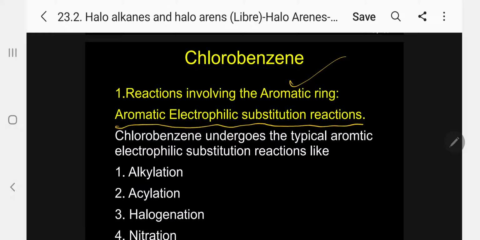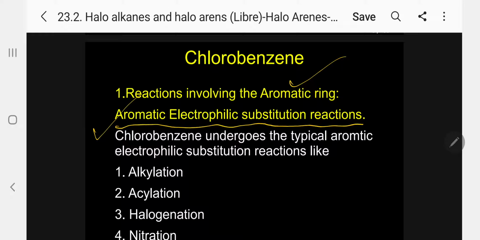The reason is because in the aromatic ring there are 3 pi bonds, so 6 pi electrons are revolving, so having a negative charge, the electrophile can easily attach to this benzene ring. First forming a pi complex, then it is converted into a sigma complex. This is the general reaction I have informed you. So now let me discuss what are the important reactions in the aromatic ring.